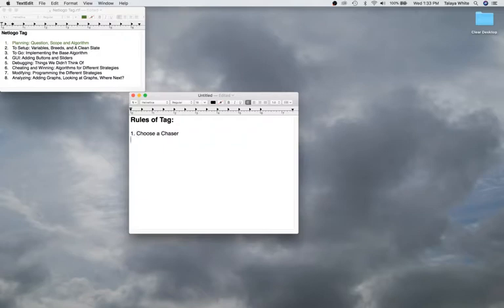And the second thing we do is we need chaser rules. And chaser rules are run around and chase other players, right?